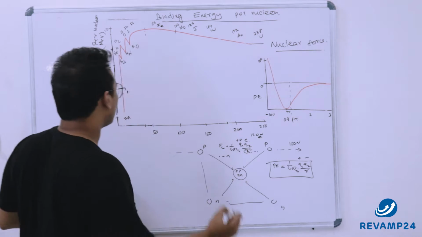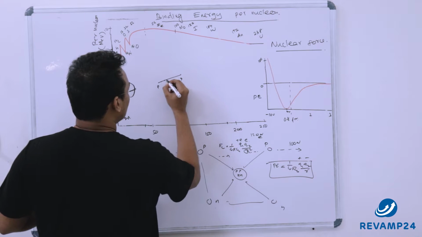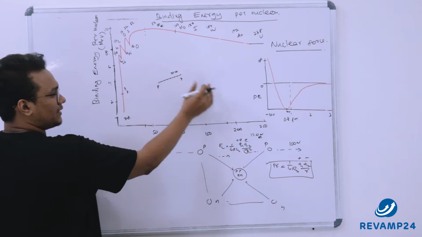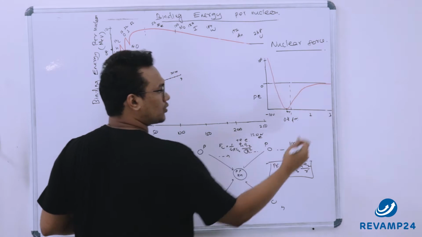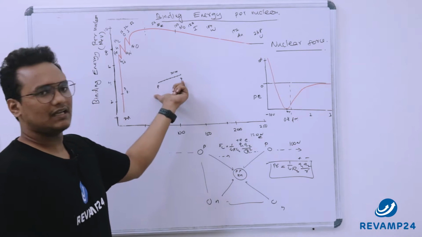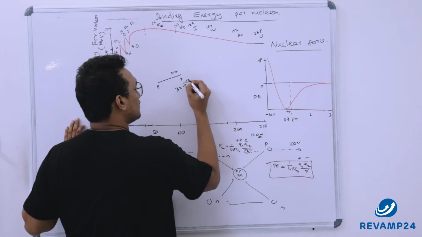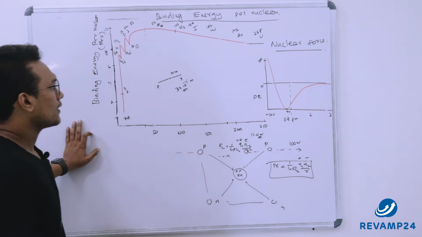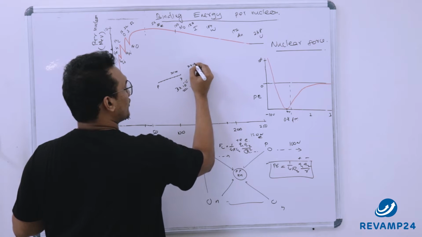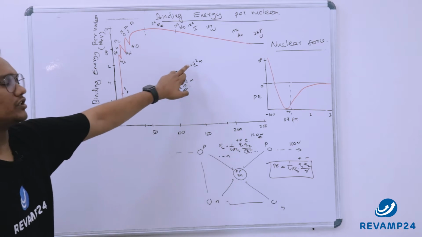So when I am taking two protons here, what is the distance between them? Approximately 1, 2, 3, 4, 5, 6, yeah, 7 centimeter. 7 centimeter is larger than 3 or 2 Fermi. So let's say at 3 Fermi the force becomes 0. So this is obviously larger than 3 Fermi. 3 Fermi is 3 into 10 power minus 15 meters. And 7 centimeter is 7 into 10 power minus 2 meters. See, such a large value this is.